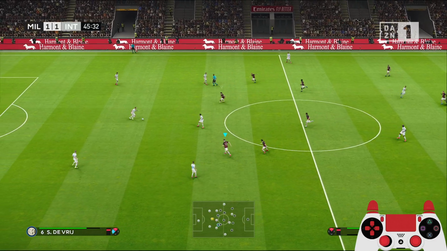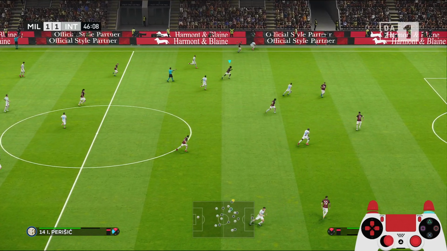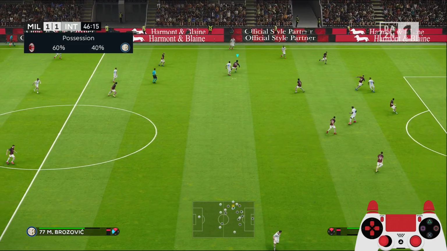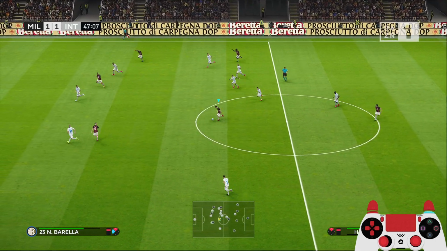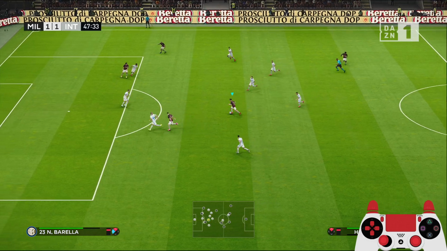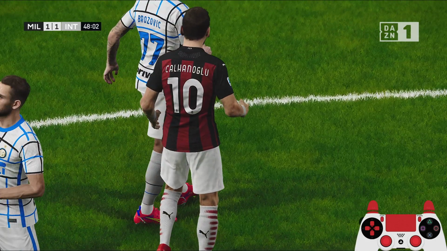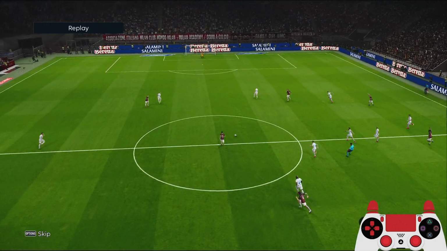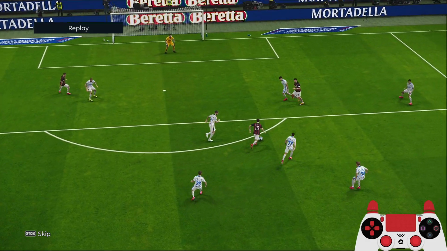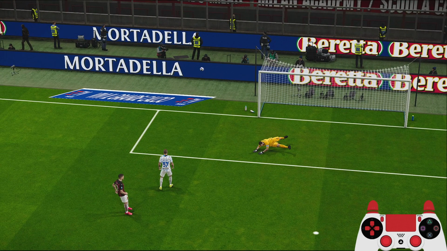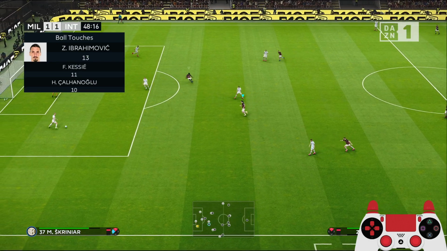So it's the start of the second half. Can we get 2 more goals? Good interception. Calhanoglu. We have 2 players in front. Calhanoglu did well. Get into a good position for a shot with a fake shot there. Just couldn't hit the target. And Donnarumma is a good goalkeeper.